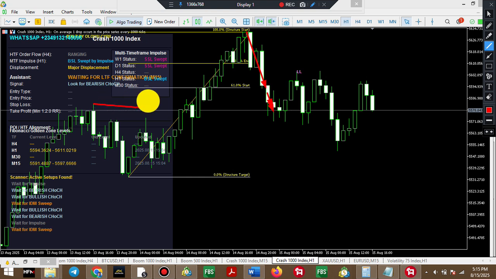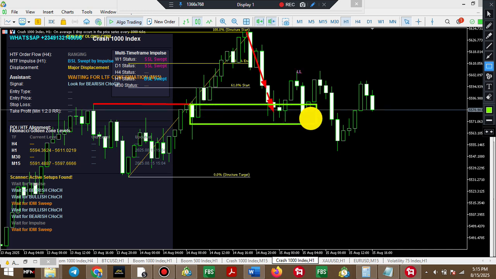After we had this move here, the main move that resulted in this break of structure was around here. And there was a fair value gap. Immediately it tapped into that zone, around the 61.8 level of the fib, we notice that price gained a support towards the upside, acting as defense at the moment.